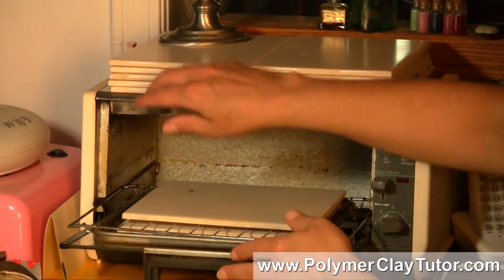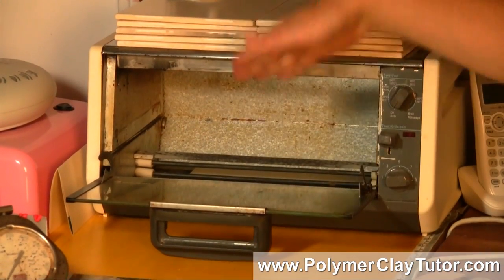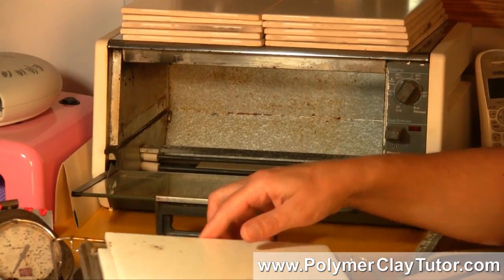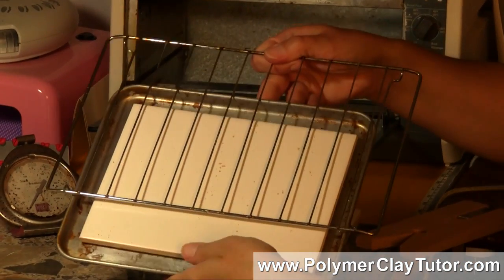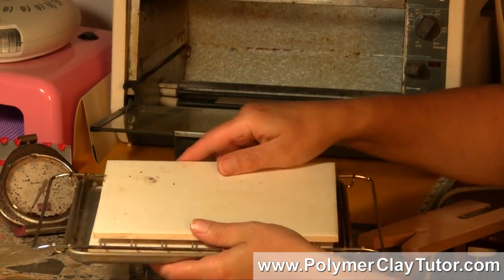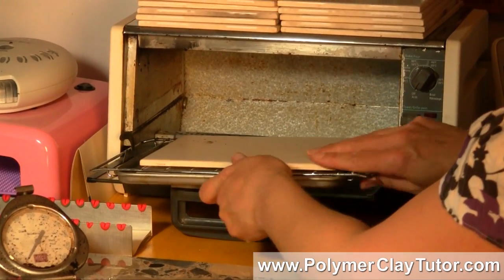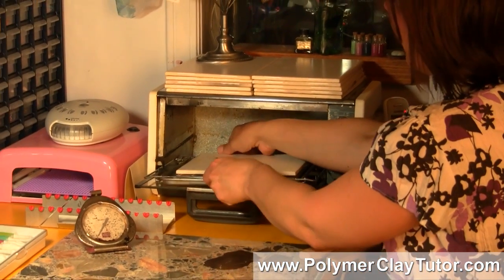So what I've got is underneath, now it might not be easy to see, but underneath this element inside here, there's one ceramic tile. It happened to fit underneath there. Then this particular one has a little tray underneath for catching crumbs and things. So I put another tile in there. Then I put another tile on top. And this is where my bead rack would go. And that's just going to hold on to that temperature and keep it from going up and down.